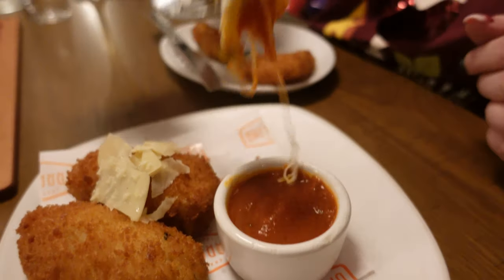So I'm gonna try it here. Oh my goodness, there's so much cheese in it. It looks so good. And then I'm gonna try and dip it in this little sauce here. It's like a little tomato sauce. Let's try it and see.